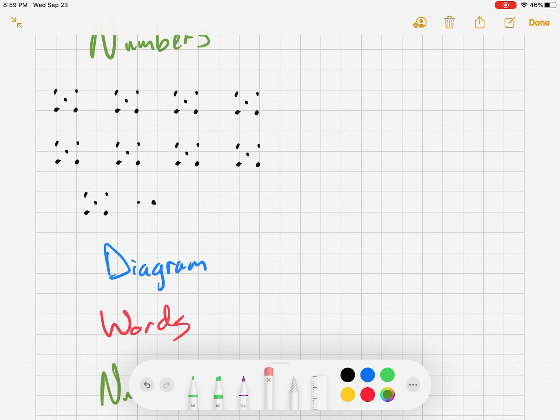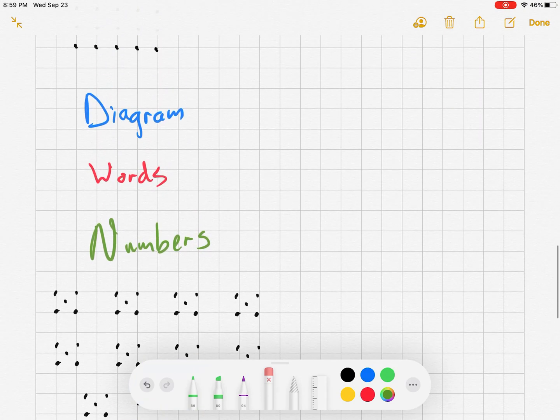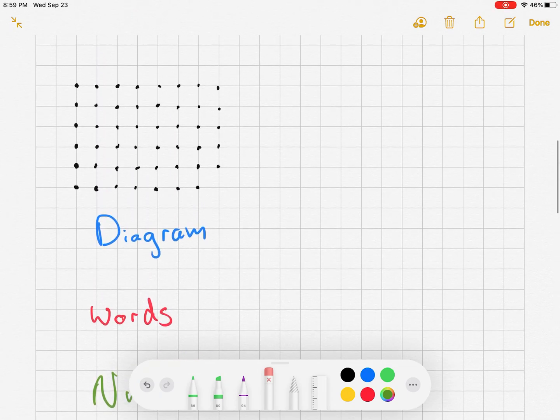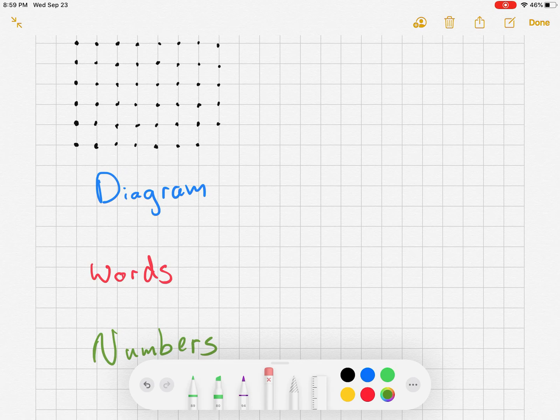If I were to give you time to work on representing 47, you could clearly come up with an alternative or a different method to do that. You could have had a big row of 47 of them. But we wanted to make the quickest one. Now, what's quickest for you is not as quick for others. It just depends on what works for you. But let's put our attention back on taking each of these pictures and creating a diagram, words, and numbers, or symbols in this case, to represent this.